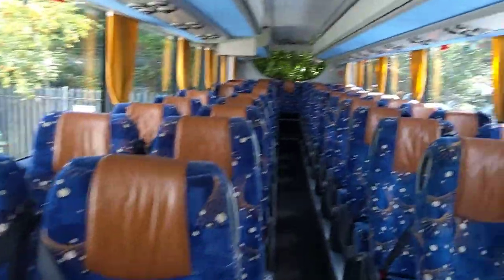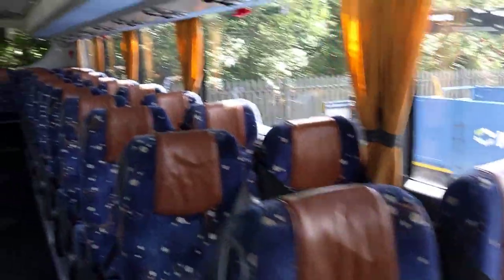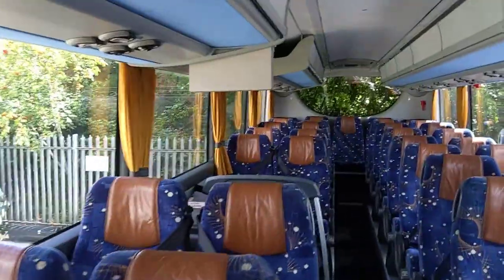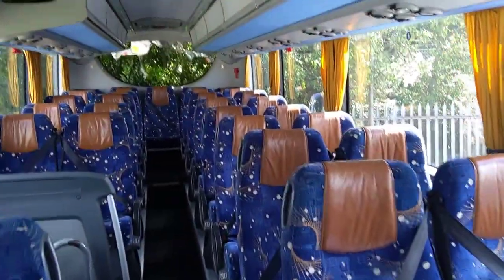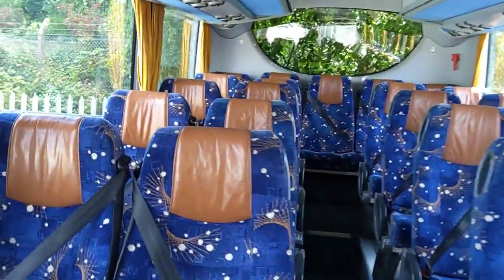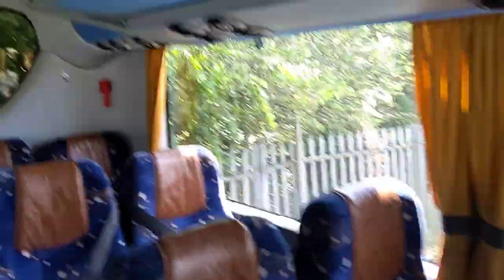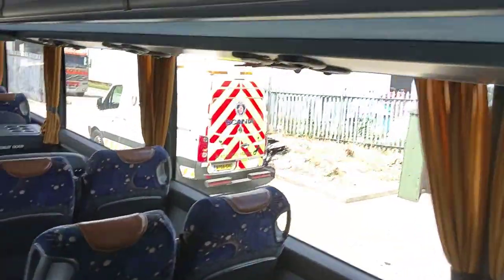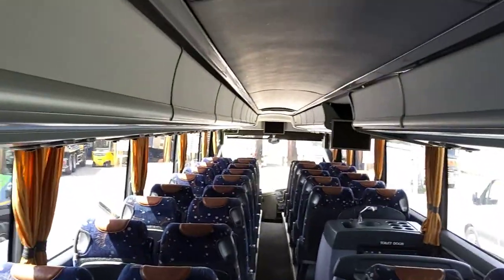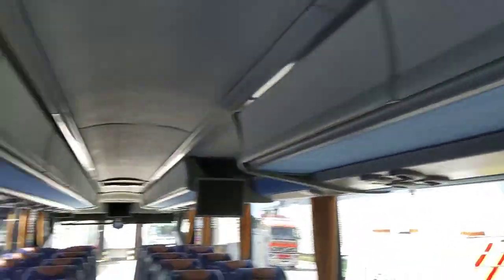Inside, 51 reclining seats, and I've got to say they do look comfy — they don't look flimsy at all. Leather headrest inserts are fitted, 3-point seatbelts are fitted, and there are tables to the seat backs. Carpet to the aisle — well, fully carpeted actually, with carpets underneath the seats as well. It looks like the centre carpet has been replaced, with the more familiar ribbed style, and there are doors to the hat racks, which I always like to keep things nice and tidy.